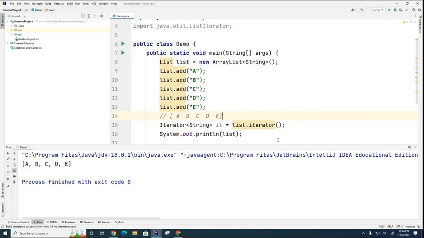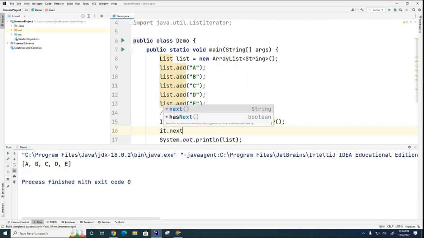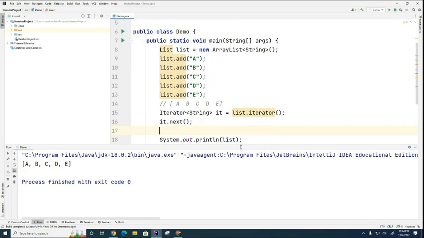Now, I want to show you some stuff here. Let's say I were to go it.next, and this in itself is a dangerous operation because I haven't checked if there is a next, but I'm just going to be lazy and just go past the first item here. And then if I go it.remove, who can tell me, is it the A or the B that gets removed here? I probably didn't discuss this enough last time we were together. It's the A that gets removed.